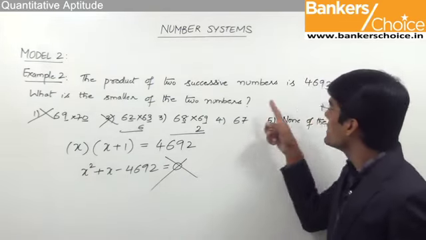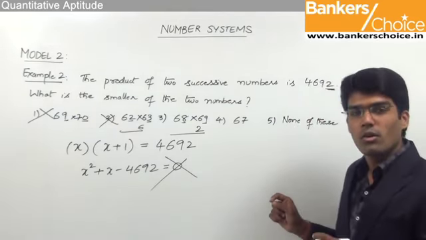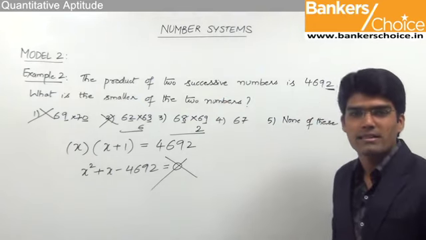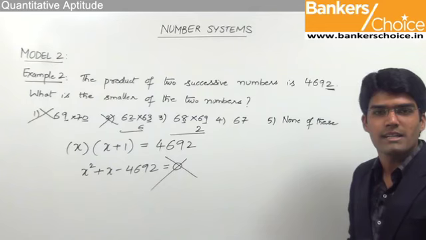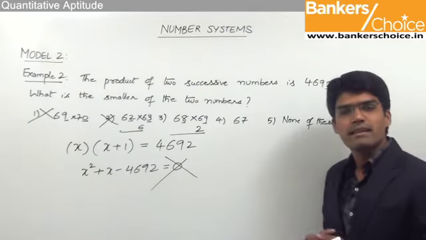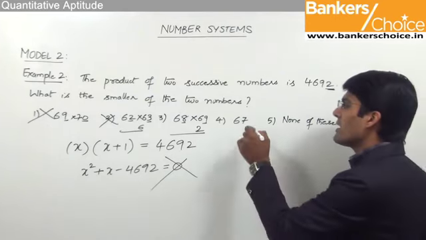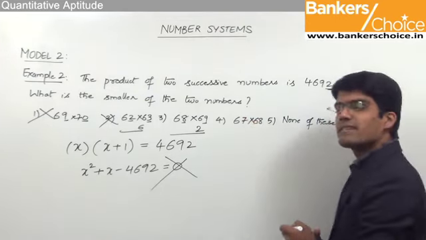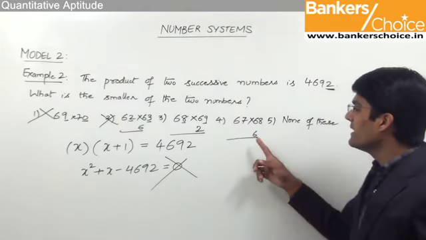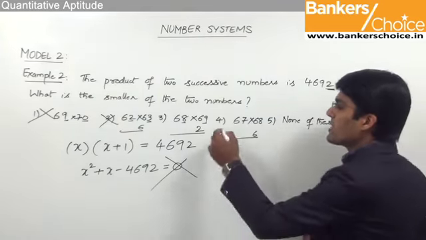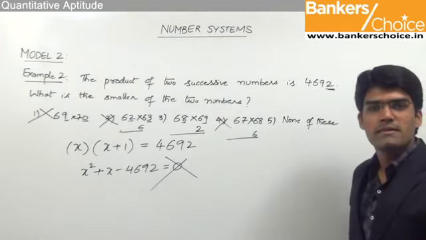Just because the unit digits are matching, we cannot say that option 3 is the correct answer directly. We also have to verify it before we mark the answer. But let us continue and check, is it possible that the fourth option is correct or not. The given answer here is 67. That means again the smaller number is 67. If the smaller number is 67, the larger number will be 68. And 7 into 8 ends with 6. So very clearly, even option number 4 cannot be the answer. Why? Because here the product is ending in 6 and our actual product ends with 2.